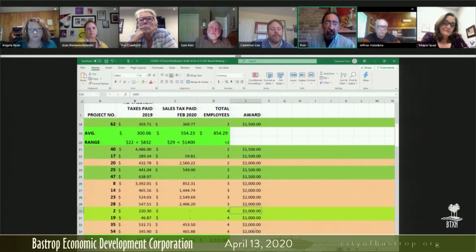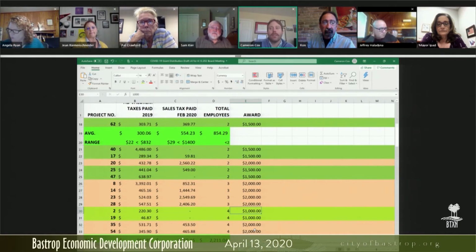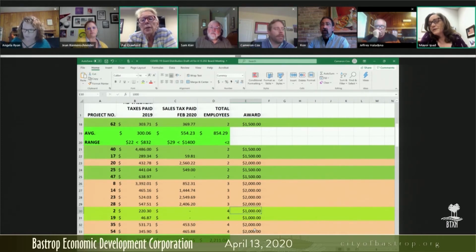And I guess the indirect benefit would be higher because they're going to have to buy stuff and they pay taxes when they buy stuff as well, right? Correct. Okay. And many of these companies might not even be functioning right now. So the number of employees isn't really relevant. They could be shut down. And these are different than the 1,500 because these are not just mom and pop. They actually do have people that depend on them for payroll. And that's why I upped them to 500. We're really only talking about dollars. Yeah, we really are.